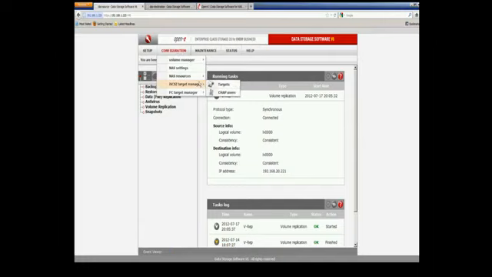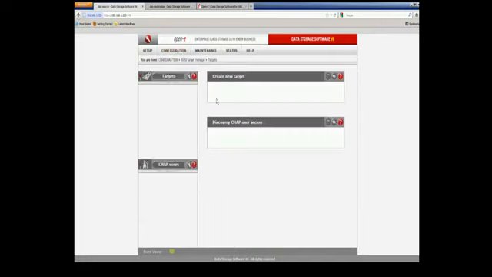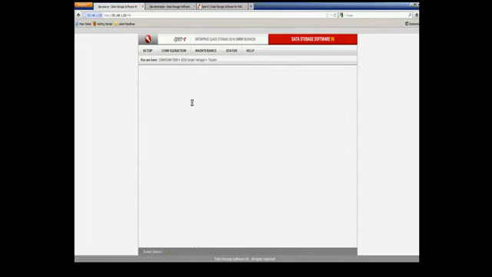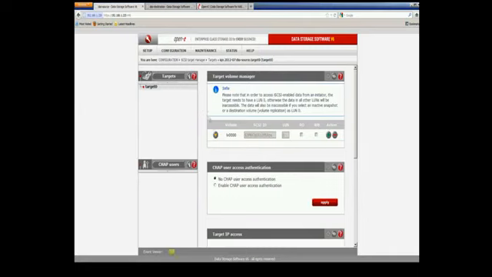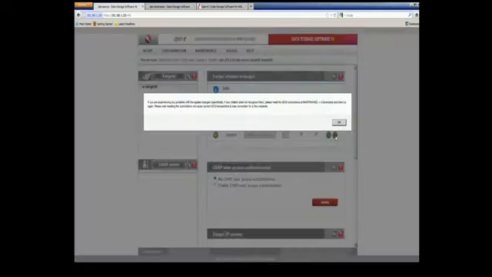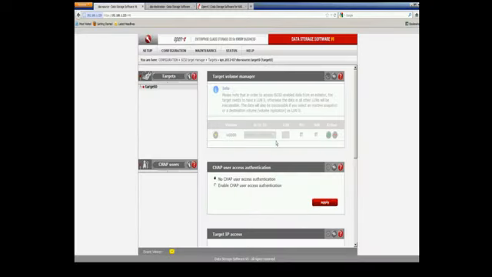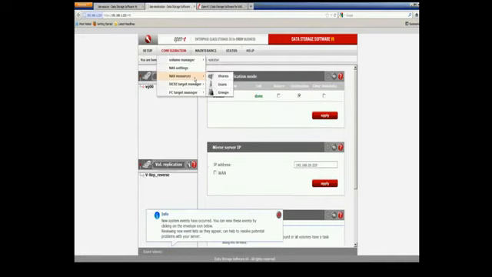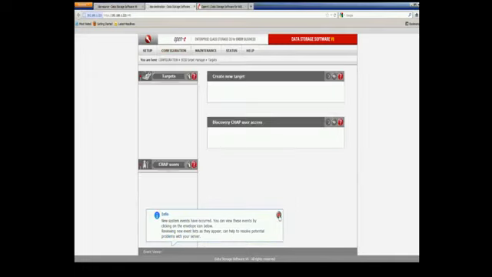Now at this point, we're ready to go to the configuration, iSCSI target manager. And here you'll see target 0, which was created when we did our action of creating the iSCSI volume. It already created the target, so what we want to do is disable it, because we want to copy the SCSI ID. So we'll right click and copy this. Then we go back over to our destination, go to the iSCSI configuration, iSCSI target manager, and targets.